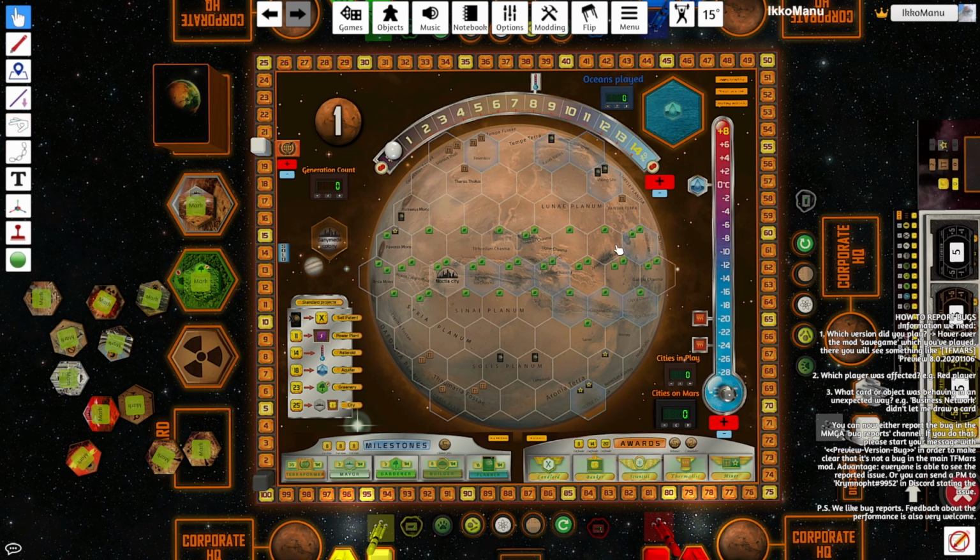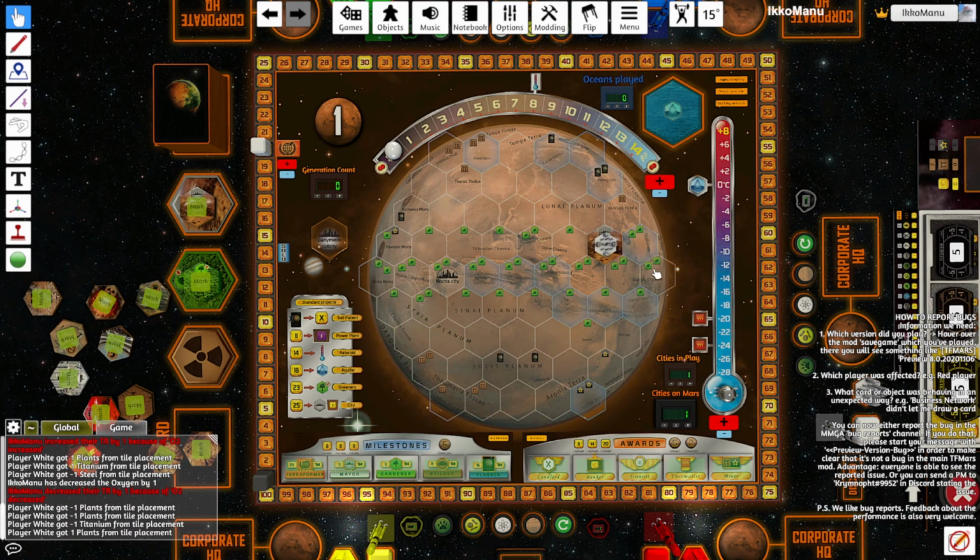Let's start with the base game map. If you want to develop a grid on this map, there are 2 good regions and both are on the equator. Here you can pick up a lot of plants by placing cities and greeneries. I feel like the spot on the right directly to the west of the Singular Ocean is the single best city spot on the map.